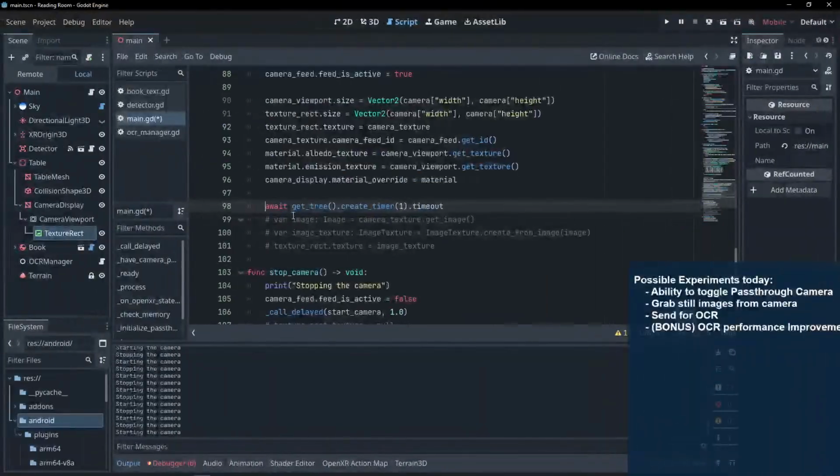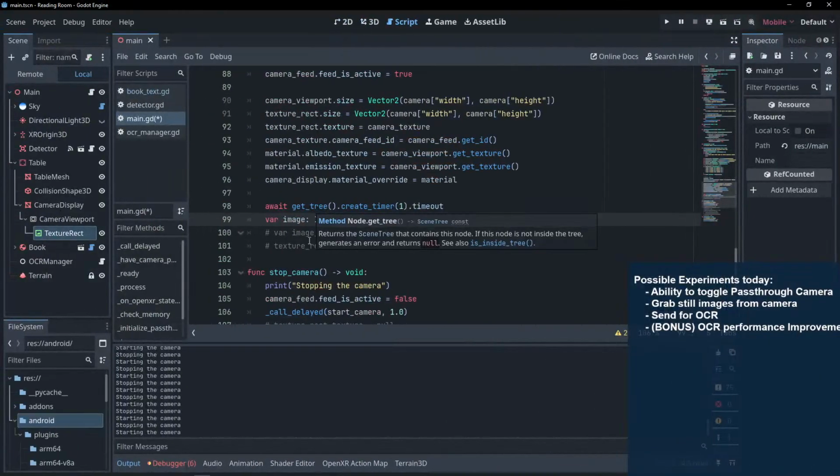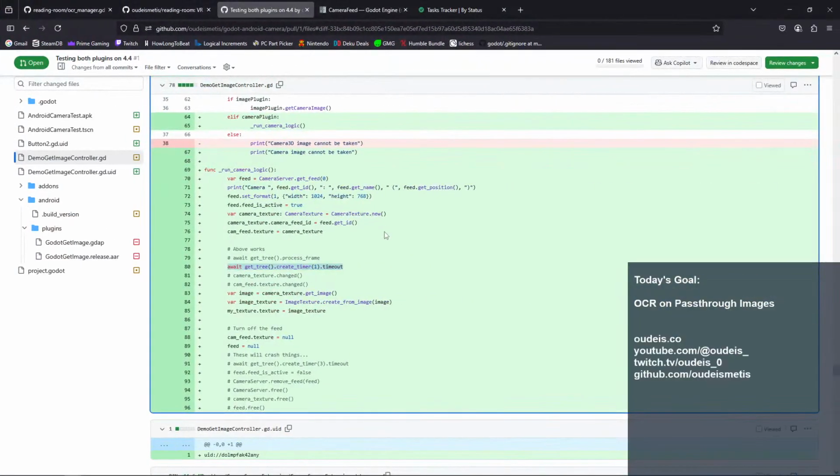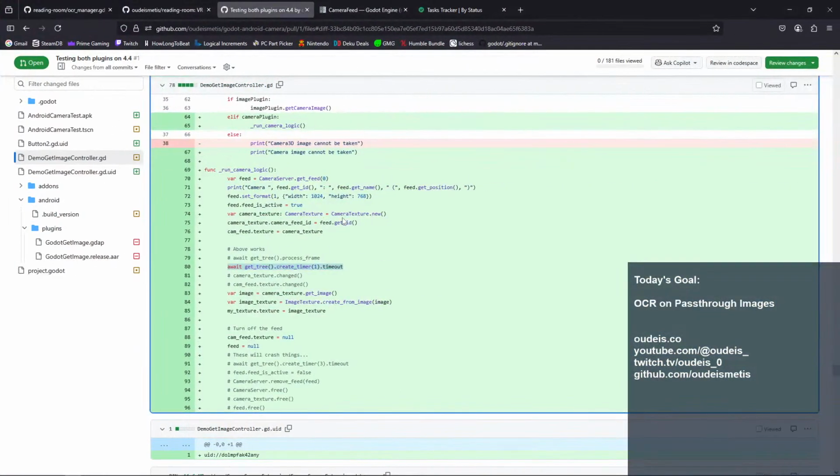We'll get an image. And then we have an image texture that we'll create from the image. Okay, so it is the same thing. And then we set the texture.